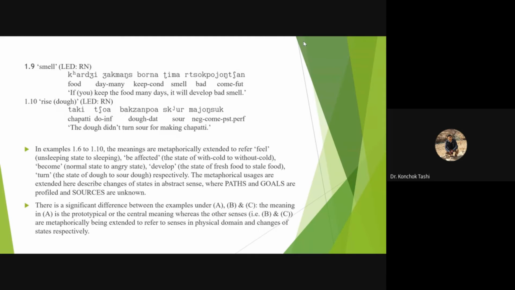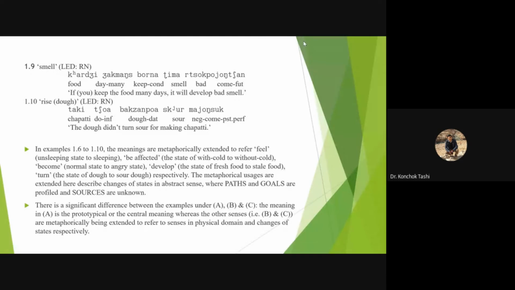Let's see some examples. These three examples are also taken from the Ladakhi-English dictionary. It refers to feeling sleepy. Kwa nit yong duk. Again, the term yong is used here. He feels sleepy. And the second one is get cold. Na dang champa yong. I was affected with cold yesterday. And the last one is to become. Kwa sho shante yong. He became very angry.